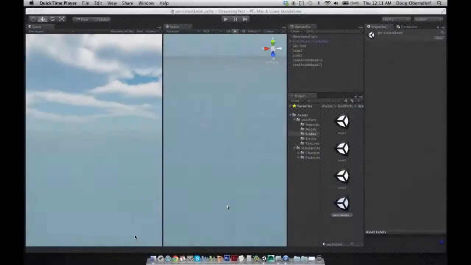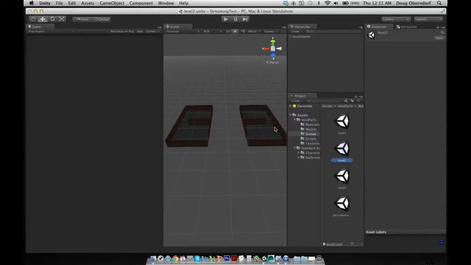So the first thing we're going to do is example 1. I'm going to open up level 2 here to show you what's going to happen. Level 2 is the middle of the level. We're going to start with a persistent level, and in the persistent level we're going to immediately load level 1, which is where the player starts. Then based on where you are in the level, we're going to load level 2 and then level 3. When we're in level 3, we're going to get rid of or hide level 1, and when we're in level 1, we're going to hide level 3, and there's this weird triangle of hidden objects we're going to be doing. But in level 2, which is where we're at right now, we have an item that we're going to be collecting here, basically.